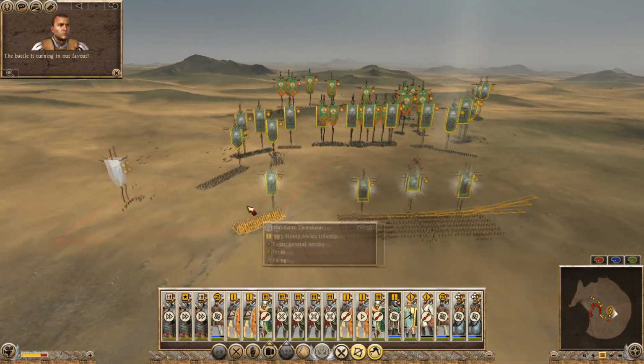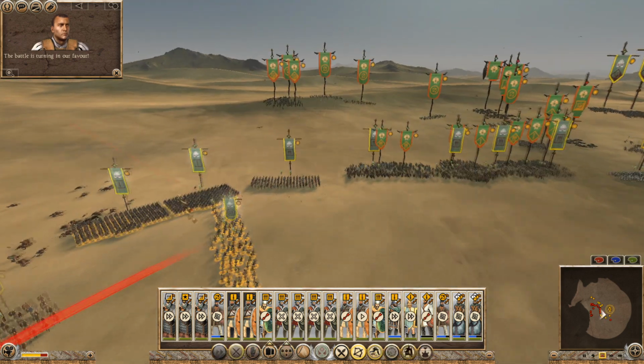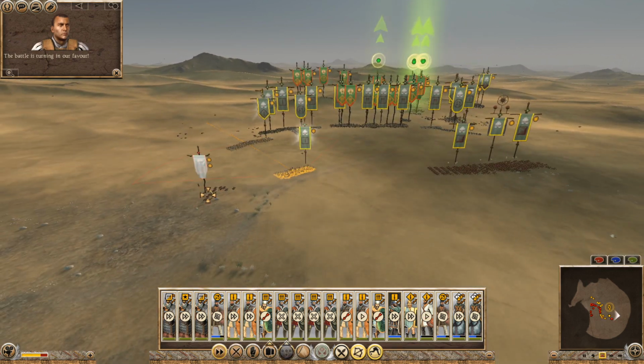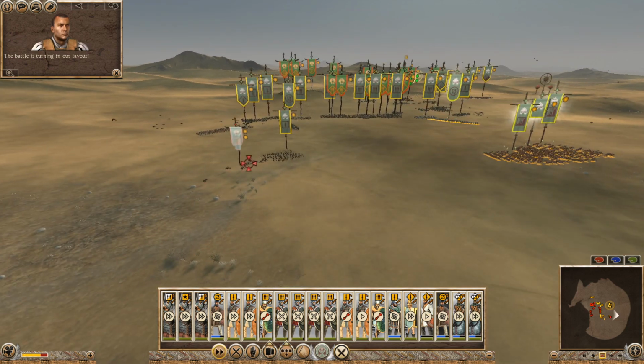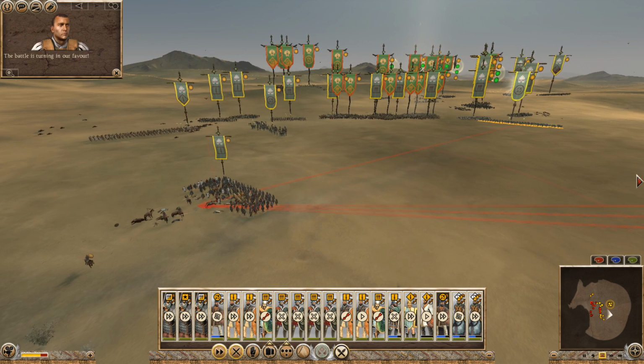Royal cataphract. Ready and waiting. We are at your command. Slingers. Right. We've won on this side. Oh. Hate it when they do this. Oh no, they've gone. Okay.